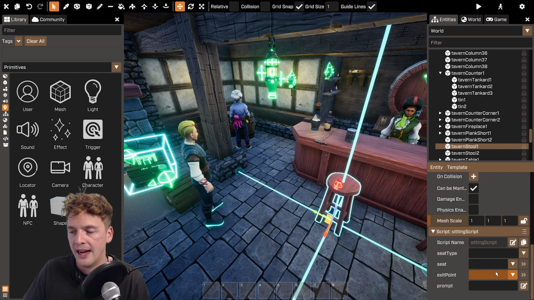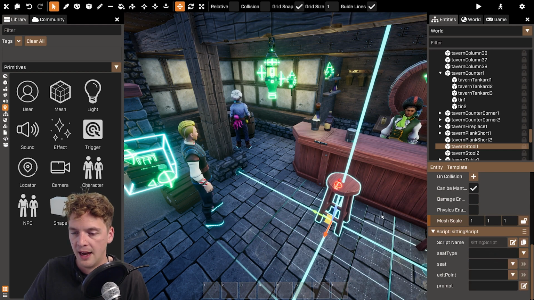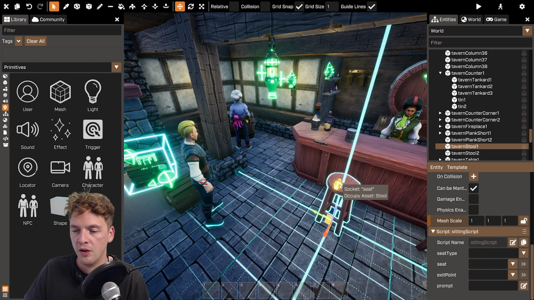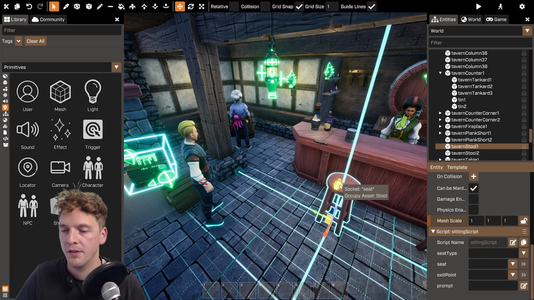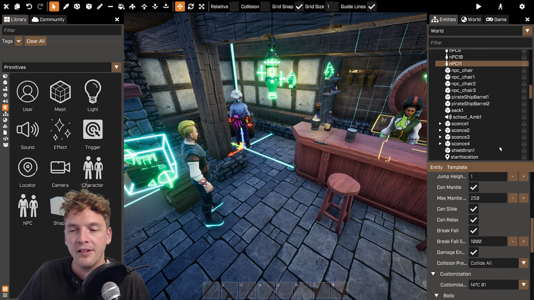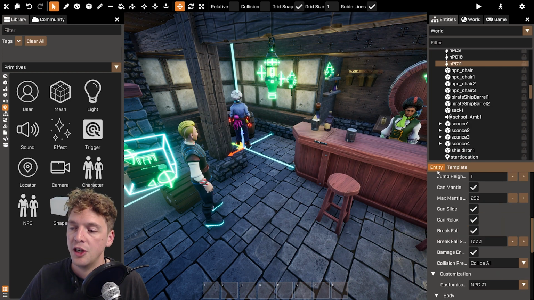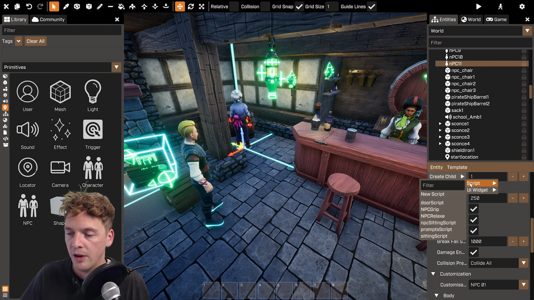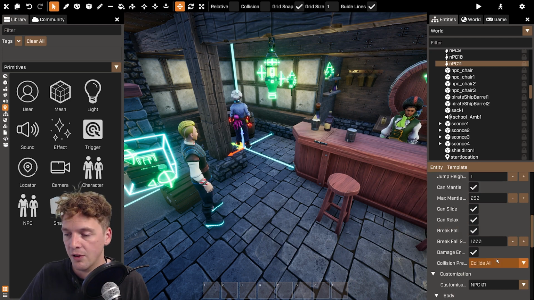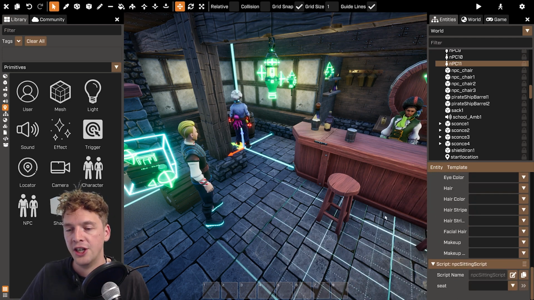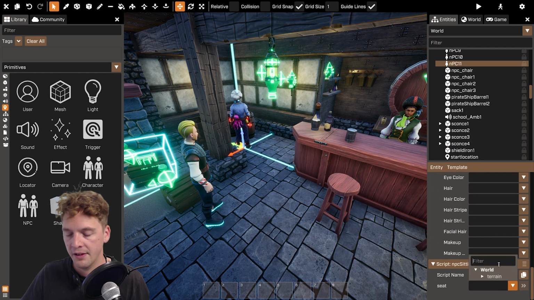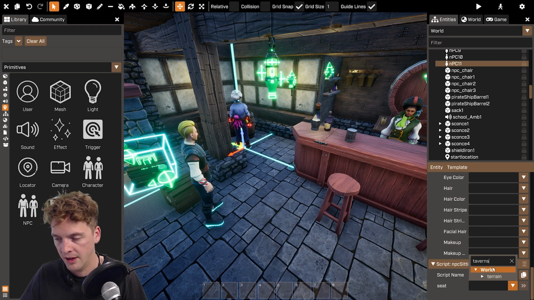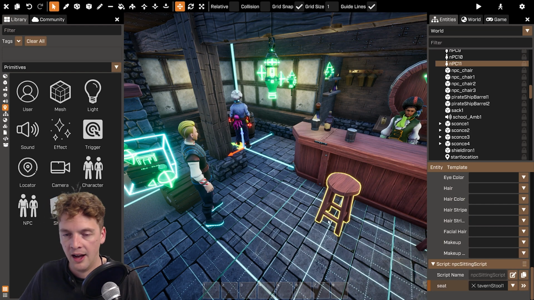Now the stool already has the sitting script attached, and if I hover this socket, you'll see that the occupy asset is stool, so it will automatically use the right pose to sit on the stool. But I want this NPC to sit on it, and I can do that using Stuart's package. So with the NPC selected, entity, add script, and I need the NPC sitting script. And there's only one property I need to change in here, and that is to put the tavern stool 1 as the seat. So I just say what stool I want the NPC to sit on.